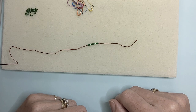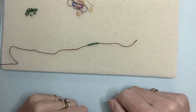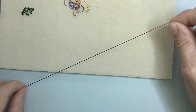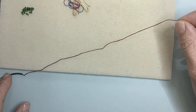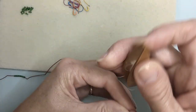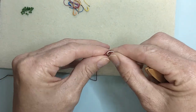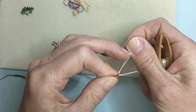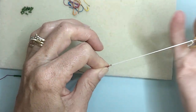We want continuous thread to work the central part of our motif. Load 12 beads onto your thread, push them along a bit. The beads need to be on our ball thread, not on our shuttle. Now wind about 90 centimetres onto your shuttle, leaving the thread attached to the ball.